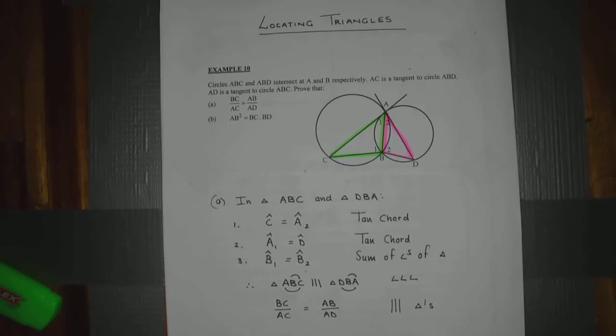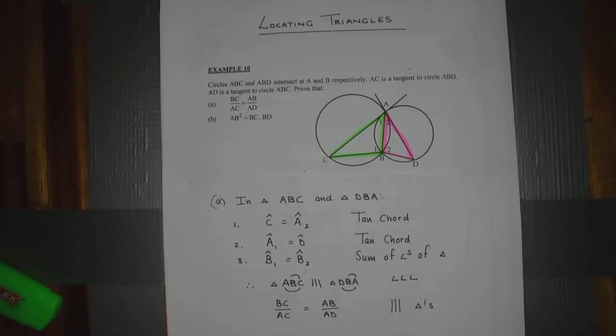Because trying to find those two triangles can get very tricky, and unfortunately, there's a lovely word, pedantic. You know the word pedantic? Some of you are naturally very pedantic. I'm super pedantic, probably bordering on OCD. Some of you are not that pedantic, but the more order you create in your proofs, the easier they become. The more messy they are, the more all over the show they are, the harder they become.